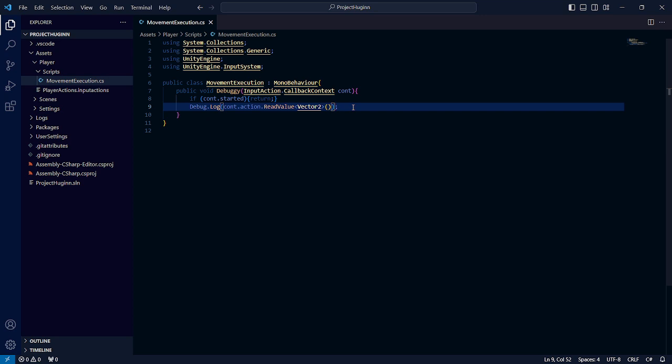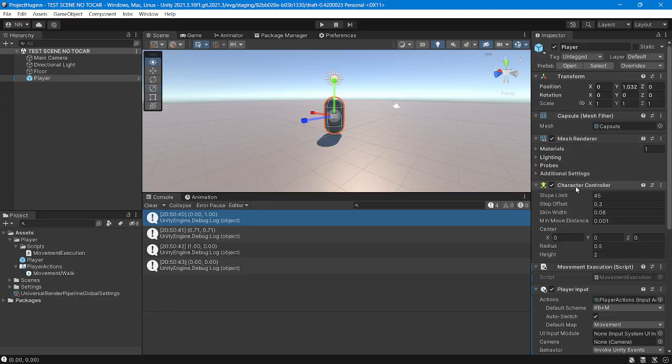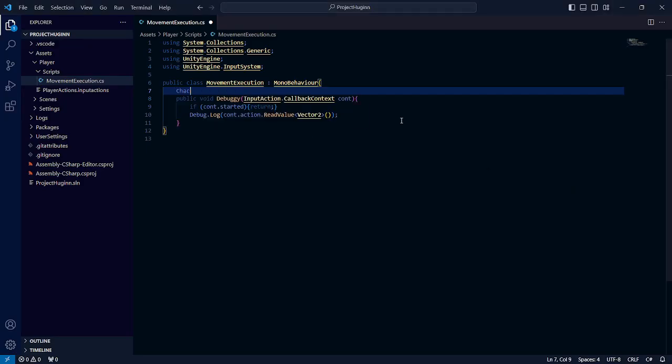What I am going to be wanting then is to give the player some movement. So now, in order to do this, we're going to need to be aware of the movement of its character controller. So let's do character controller. We're going to need a reference to this. A character controller. It's going to be of public type so that I can see it in the console.